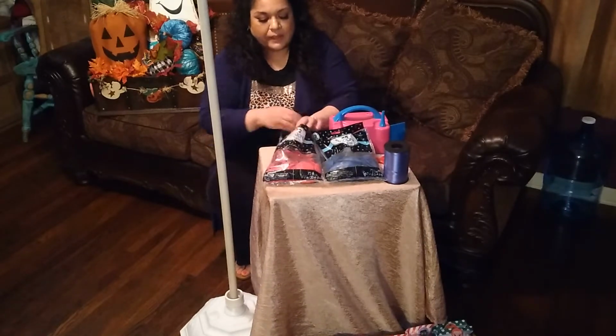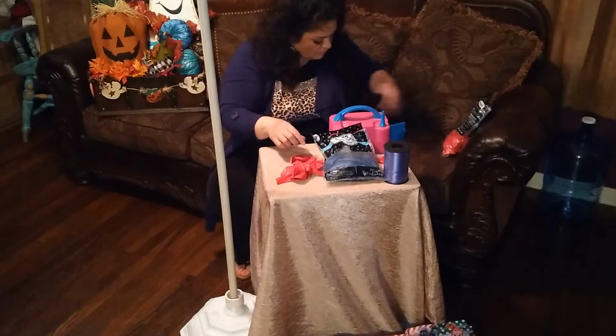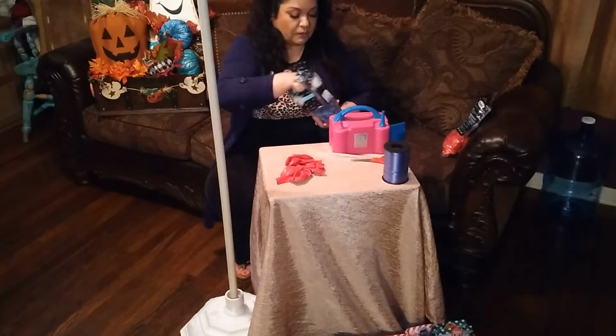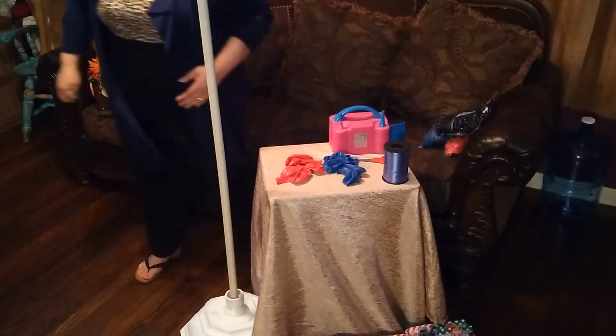So I'm going to go ahead and just pull out a bunch of red. Since Chucky has red and blue on his clothing, that's what I'm going to do. And I'm going to show you really quickly the sticker I made. I'm going to place the Chucky sticker on.